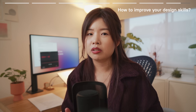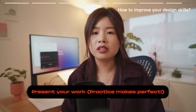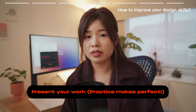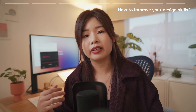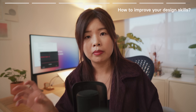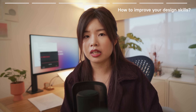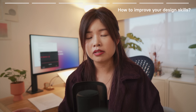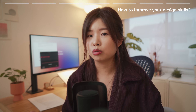You might also ask how to improve your design skills. There's no shortcut — keep practicing a lot, getting feedback from senior designers and peers, and letting people critique your work to learn from their thought process. Another way is to pick a UI to copy, like Instagram or YouTube. Replicate the UI in Figma one by one, and try to think through the process — why is this button this way, why is the icon placed there? Try to make sense of the design decisions put into these products and you will learn a thing or two.